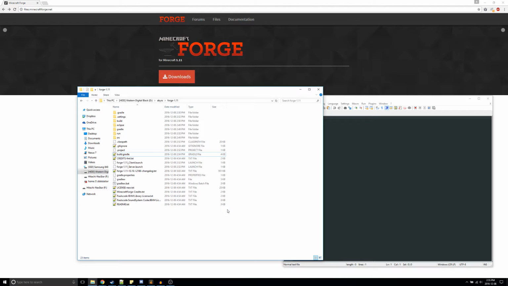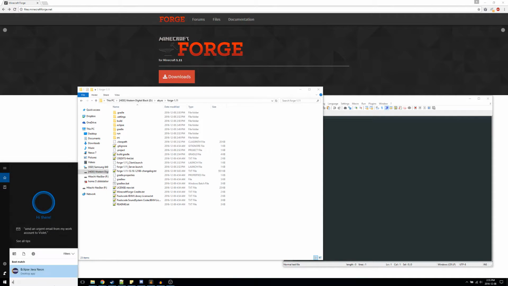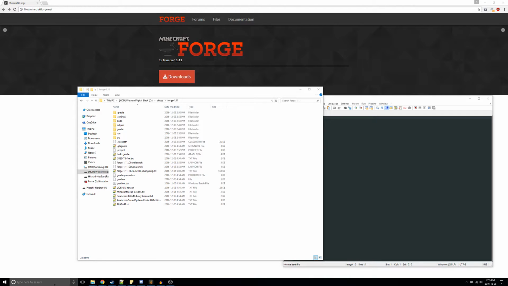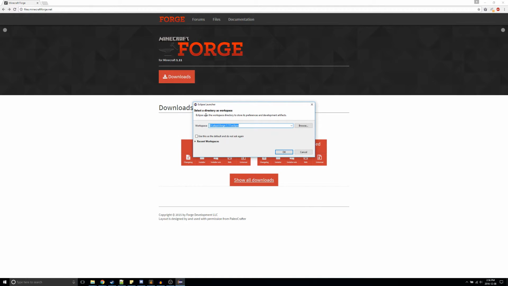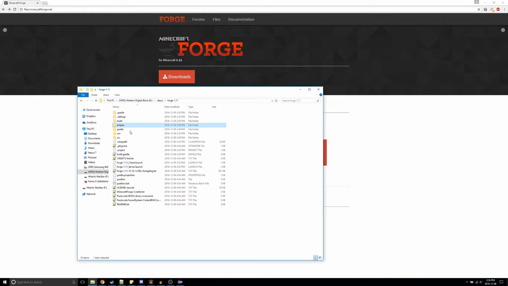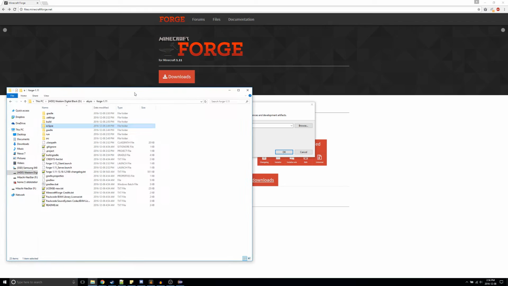So now we can go ahead and open Eclipse. Ideally. Eclipse on my computer is a little bit funky. Hold on just a moment. I may have to use a desktop shortcut. Okay, so now it wants us to select a directory as a workspace. So you're going to go into your dev folder, your Forge folder, and in there's a directory called Eclipse. Right there. It created that folder for us earlier. And we want to point it at that directory.